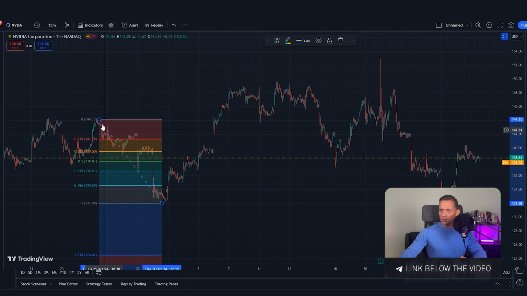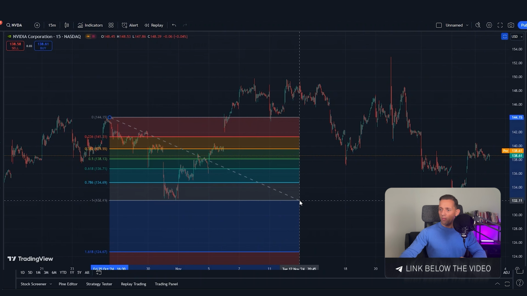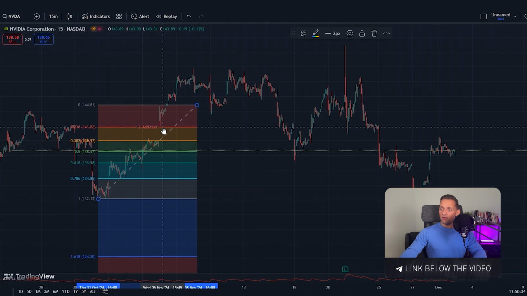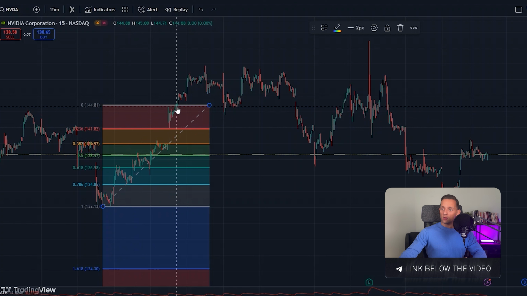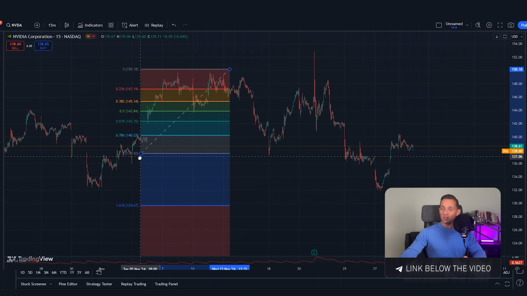So for instance, now you see that prices are going downwards here, and just a second, we could make a case for both bullish or bearish trends, regardless of how you want to see it. Here we have a good example. Prices rose from 131 to 144, and then they reverted to a crucial support line at a Fibonacci level. Then it reverted back to the previous height, and then it broke the previous height. We had a good case of price breakout, and then after that price went even higher. So this is a good example of breakout trades, and it happens all the time. This was a bullish case.